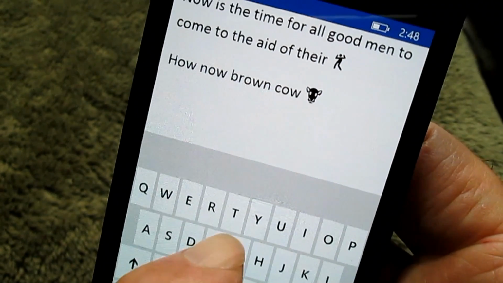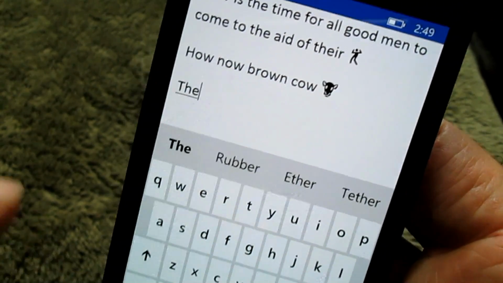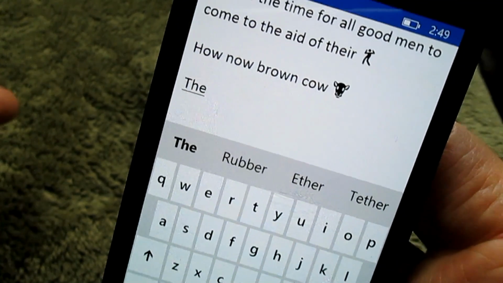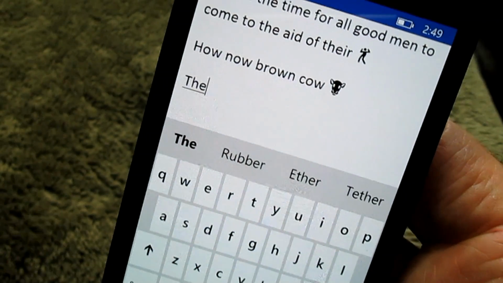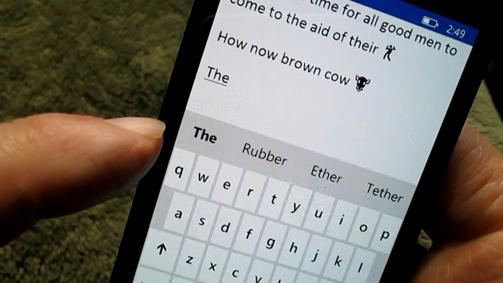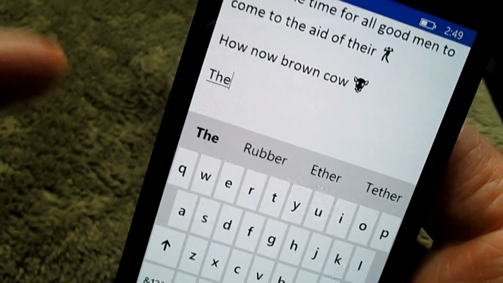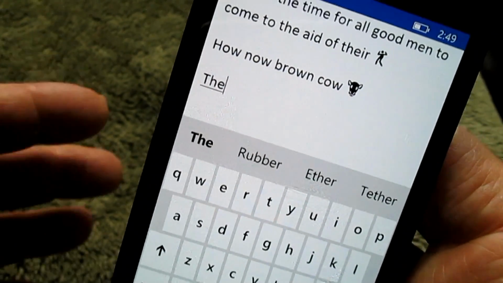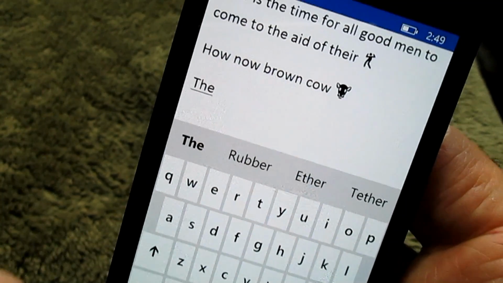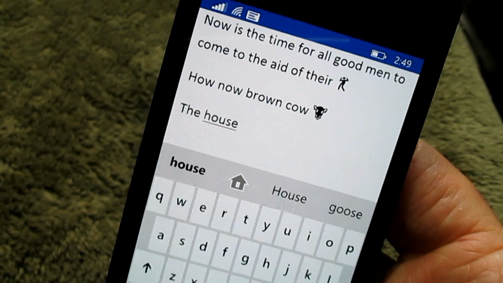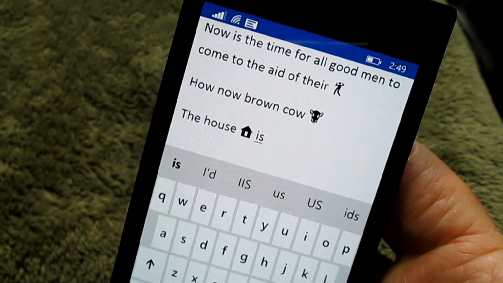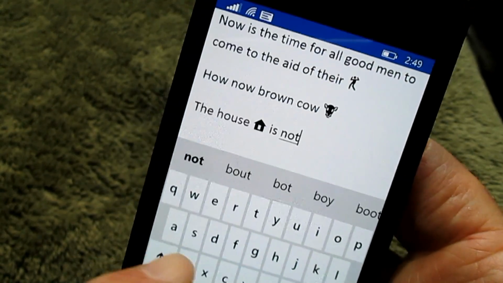We're going to go ahead and do one more line. I'm going to use a random sentence that comes to mind. It has nothing to do with a familiar one. So you can see that it doesn't predict based on phrases. It actually predicts by the letters you type and the way you swipe. For example, here it does the, even though I hit THR, because there's no word that has THR by itself. Had I continued through, for example, it would have. But as you go through this, you can keep swiping.